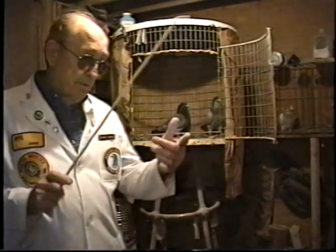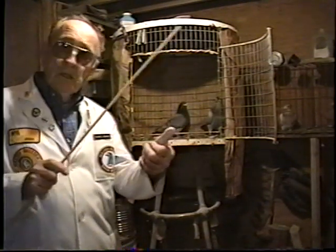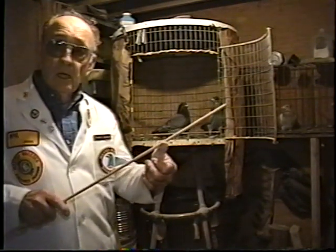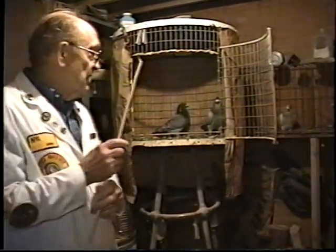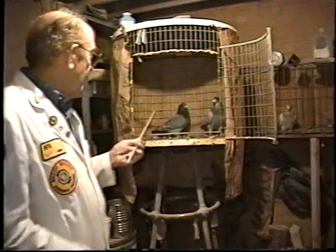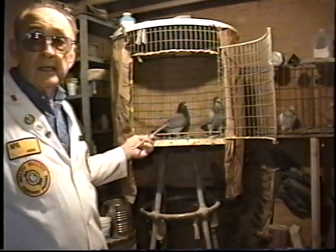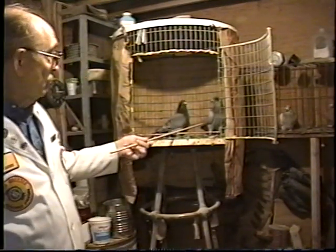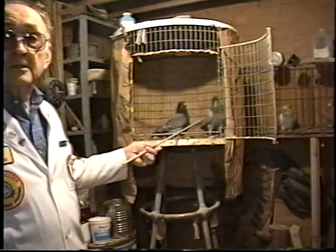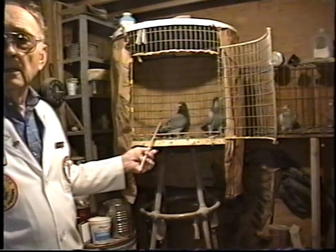Now I want to ask you a question. You have blue opal, red opal, yellow opal, opal grizzle, you know, whatever. So don't get color and pattern confused. In other words, this is a modifying agent that makes blue bar look this way. This is a modifying agent that makes blue bar look this way, except you've got to have it in both parents.